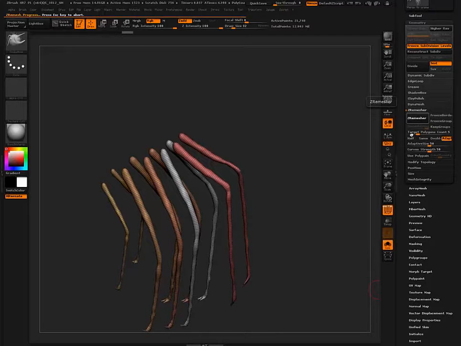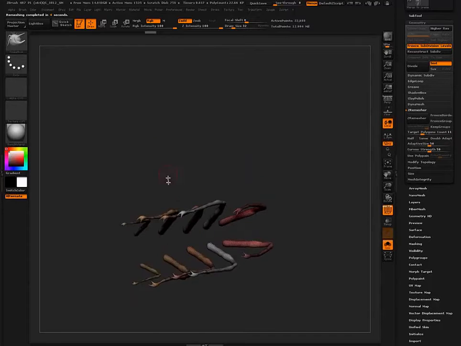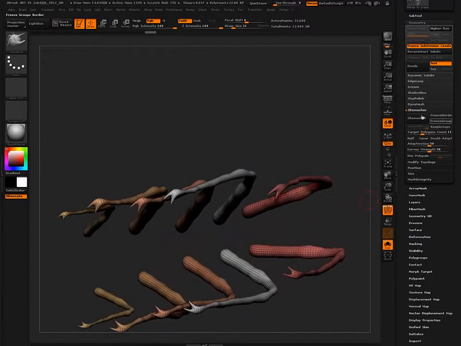Losing stuff at the tips here. Let's go half. I want to try and get down to like 10,000. Man, that gave us worse. So the zero mesher, let's go ahead and turn off the adaptive, and that's going to help us with it. Although I'm afraid of losing the tips here, but we'll see what happens. The adaptive algorithm is what's overriding your request to make the poly count a certain number. So let's try just bringing this down to like 2 and see what we get. That's much better. And I still have my fingertips there, so I'm happy.